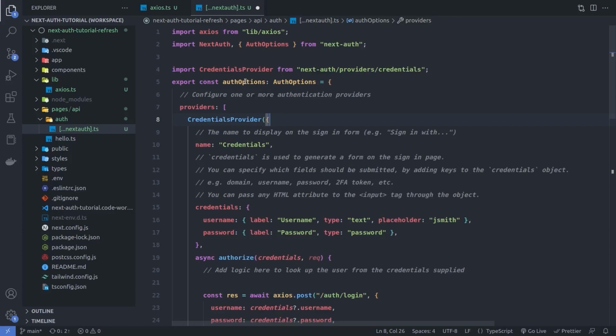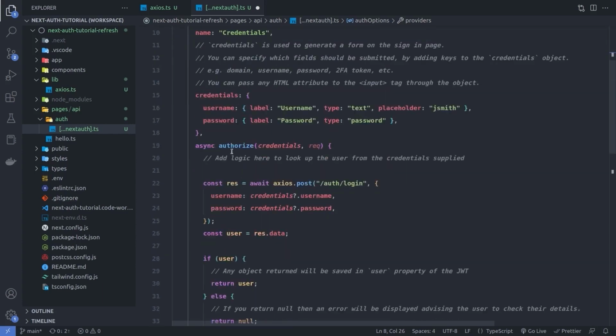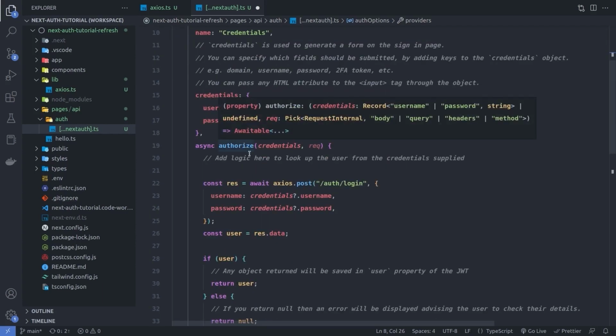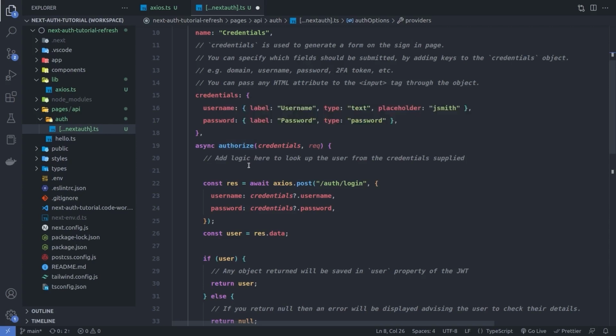So as you can see, we have the auth option, and inside the auth option object, we have specified the providers. In this case, we use the credential providers. So that means that we want to authenticate our user with just a username and password. And down here, we have the authorize method, which takes the username and password of the user inside an object called credentials.